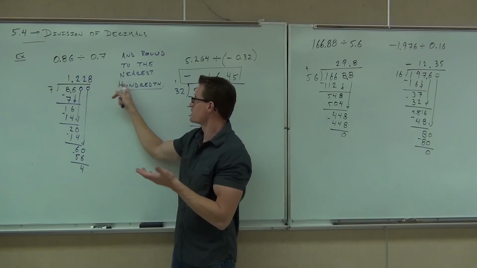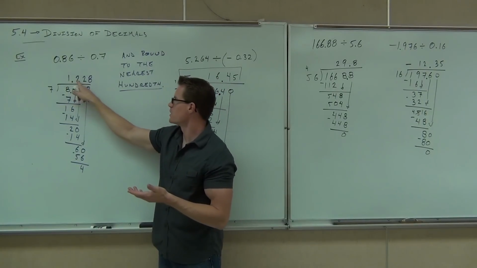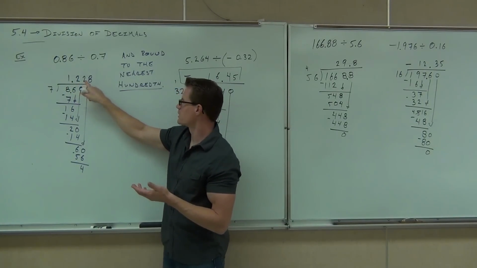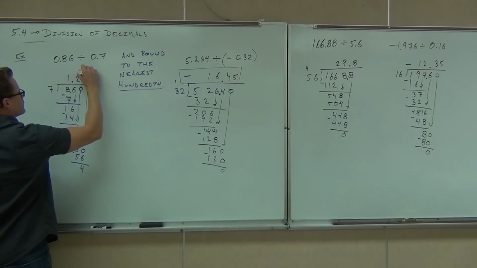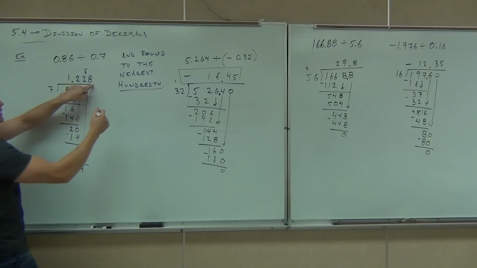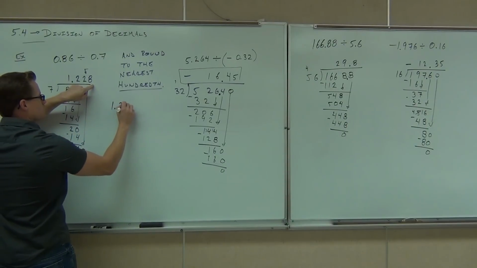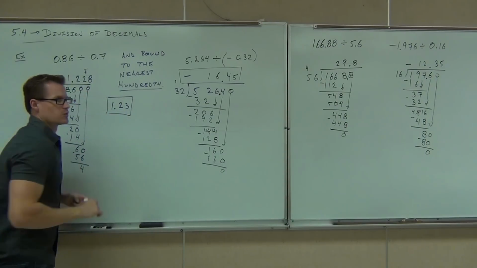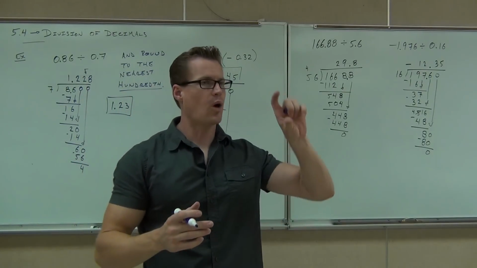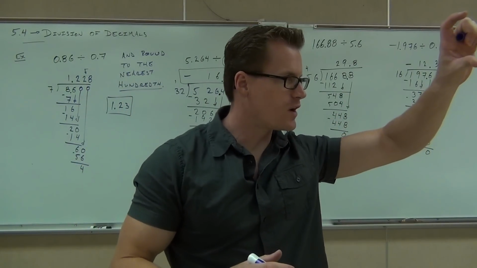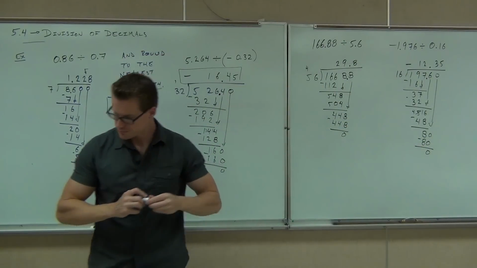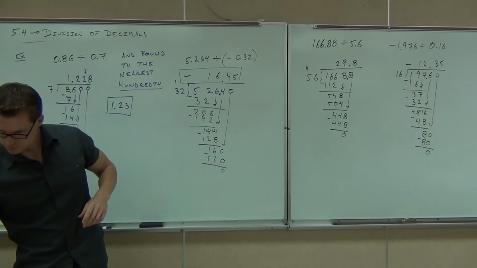So here, if I'm supposed to round to the 100th, I know I'm going to have 1.2 what? We look at our 100, that's right here. That 8 says you round that up one spot, so we have 1.23. That's rounded to the 100th. We know what the 100th is from our place value work. Now we can go one more place value, and that's going to allow us to round to the appropriate one that the question's asking for. Does that work for you?